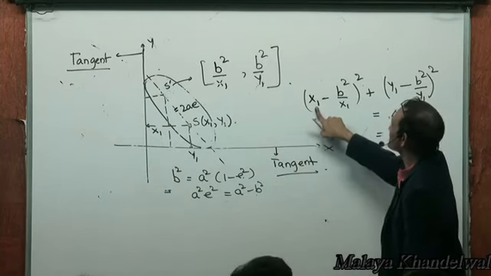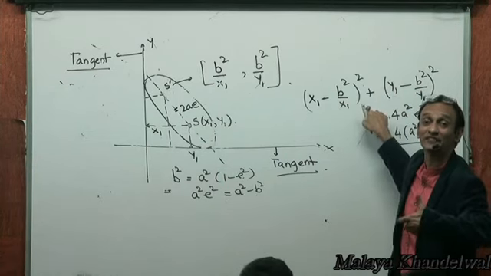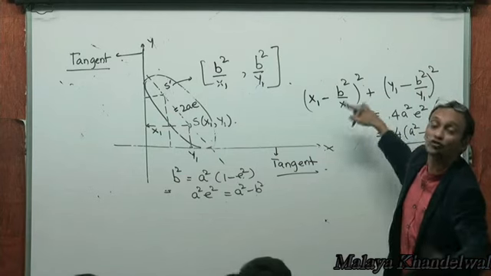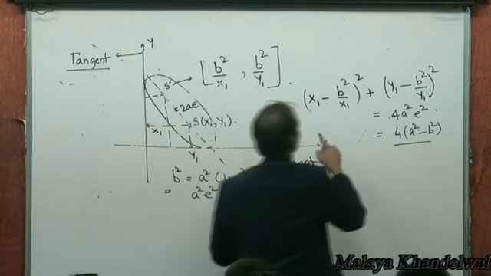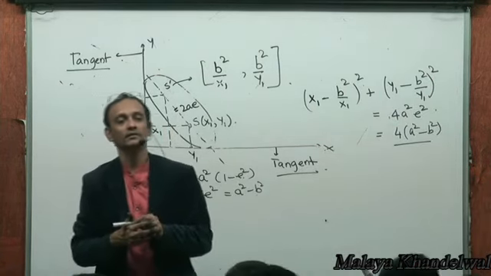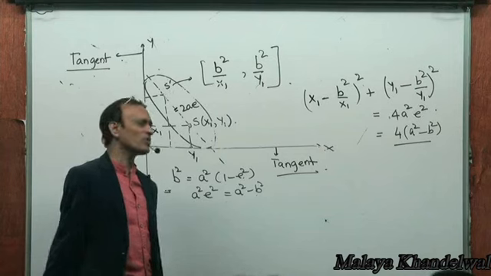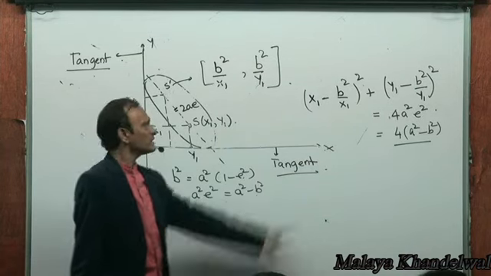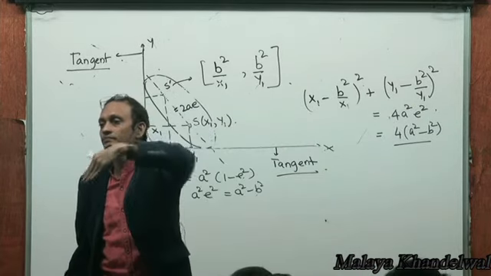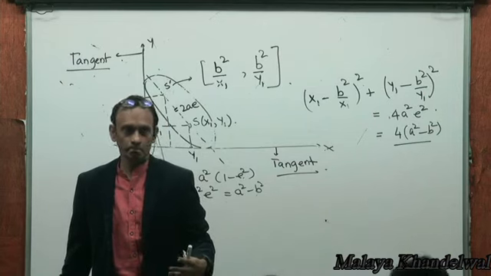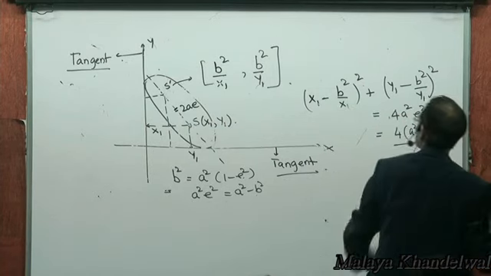So, this would connect the x and the y coordinates of the focus. Generalize this, replace x1 by x and y1 by y, to get the locus of the foci, right? Yes or no? But what is there in the algebra here? It's a distance formula. One line, distance formula, nothing else. So, replacing x1 by x and y1 by y, you get the locus of the focus of this sliding ellipse. Shall we proceed?